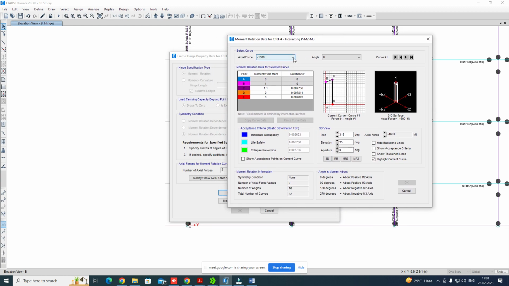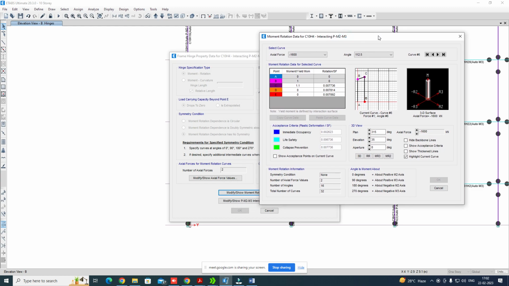Here you see this is the axial force. Here you can select for which axial force you want to check, and with respect to this axial force, for what angle you want to see. You want to see for 0 degree angle, you want to see for 22.5 degree angle, you want to see for 45, like this. Whatever angle you want to check the values you can choose here, and accordingly you can see here. Okay, then if you want to check for some other axial force, you can select, and accordingly you can change the angles for what angle.